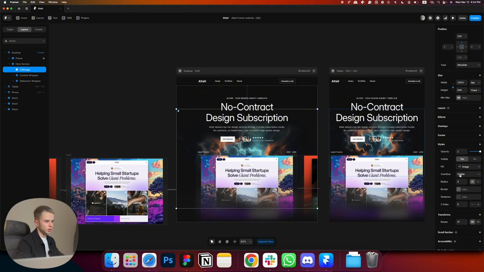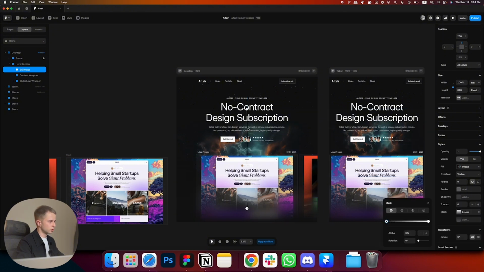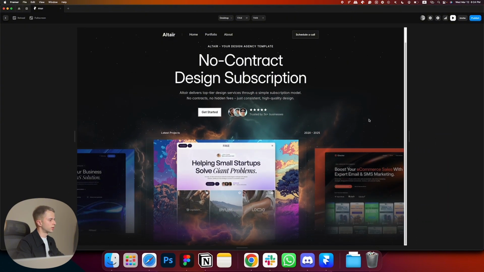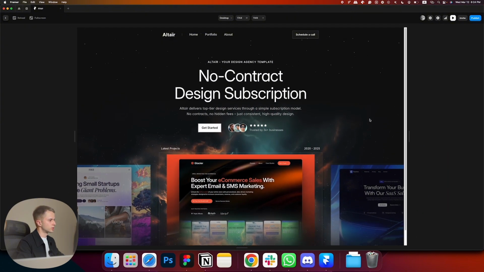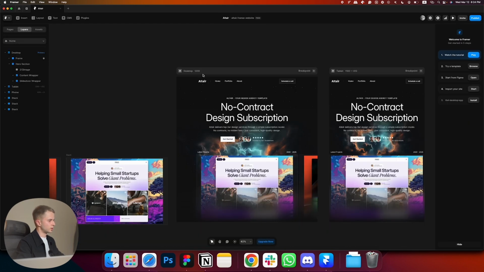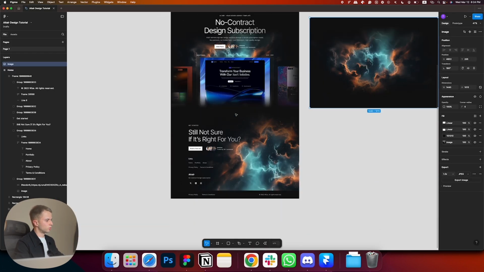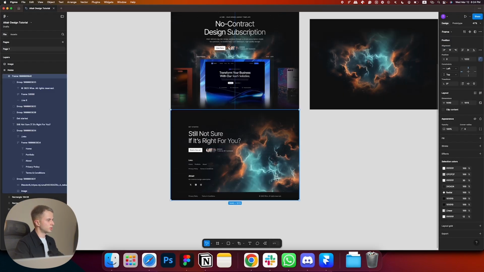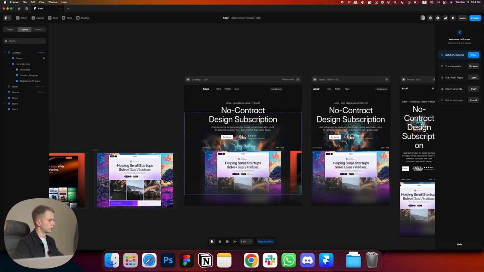Now, one last effect we're gonna add on this is a mask. So I'm gonna just insert a mask, and I'm gonna drag this down a bit so we have just this small area. And I think that should be looking pretty cool already. So yeah, you can see that we have this super nice background effect applied. This pretty much concludes the hero section. Now we're just gonna work on the footer. It's gonna be pretty simple. We do have most of the elements already taken care of.